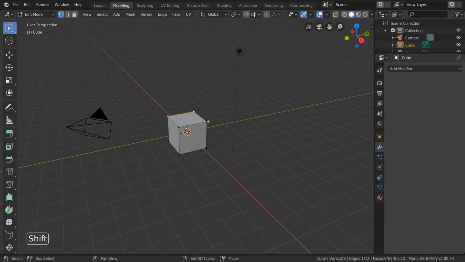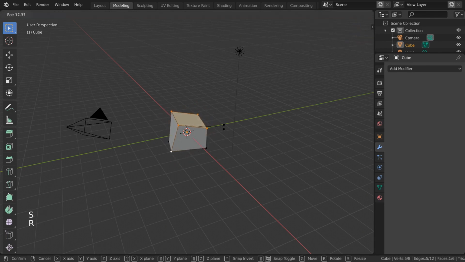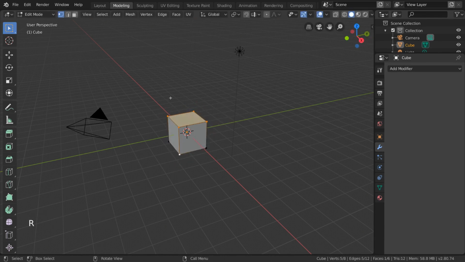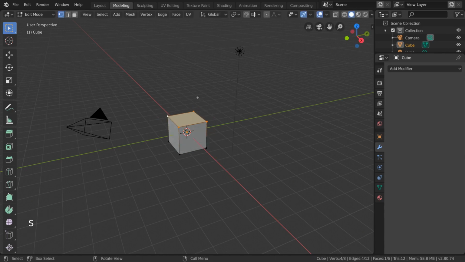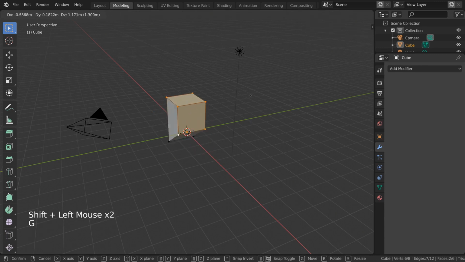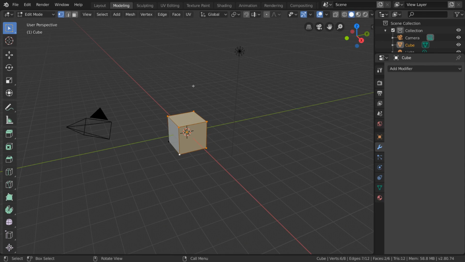You'll notice that when you select a bunch of vertices, there are edges and faces that exist between these vertices that you selected that will also get highlighted. For example, if you select two vertices, the edge between them will be considered selected. And if you select all four corners of our cube, you'll see that the face within these vertices is also considered selected. You can technically manipulate faces and edges simply by selecting the vertices that form them, but you can also change your selection mode.